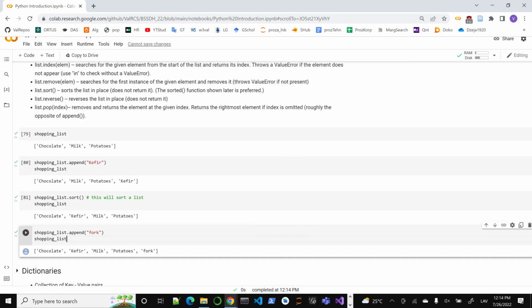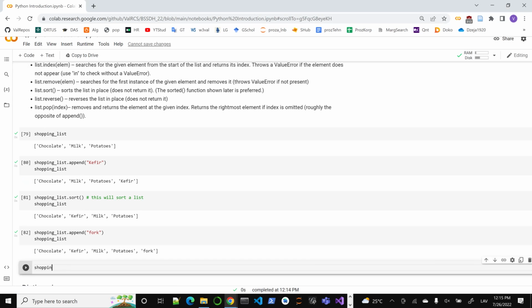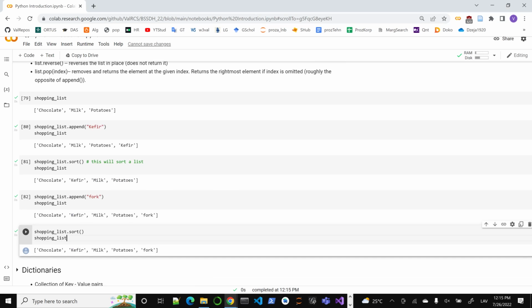The question is now, let's try sorting again. I don't think anything will change here because I see fork at the last position. It will remain last. Why is the fork here? Why is it not sorted with the others?